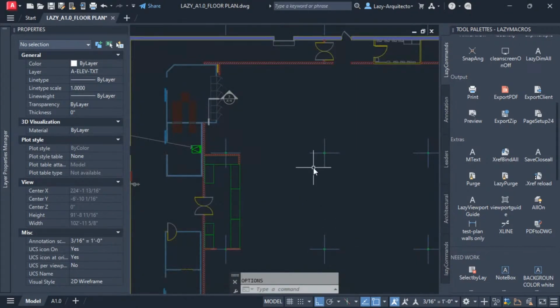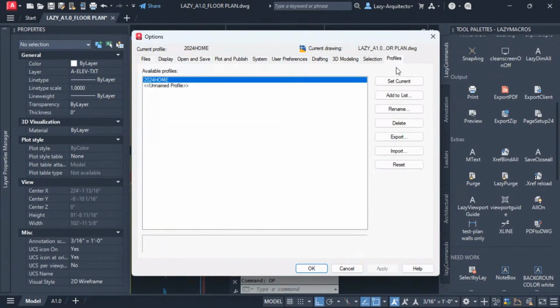Again, when we open AutoCAD for the first time, the first thing that I recommend to always do is go to your options dialog box and create a new profile under the profile tab. As you can see right here, I'm not making that mistake because I learned from my pains, right? I learned this the hard way.